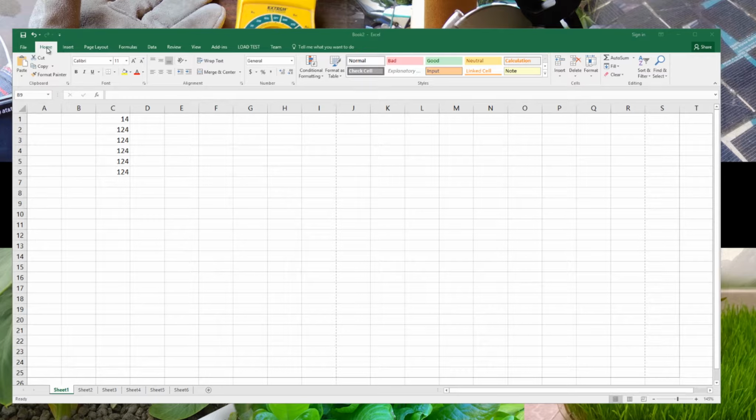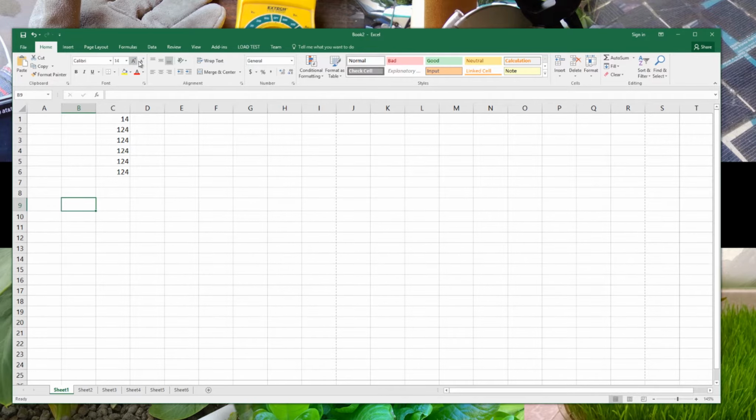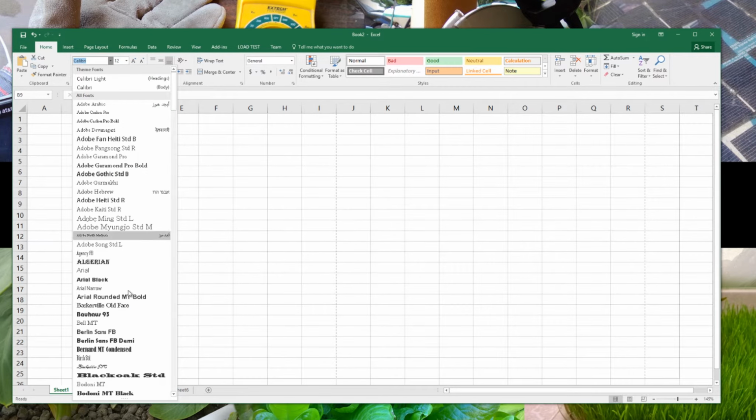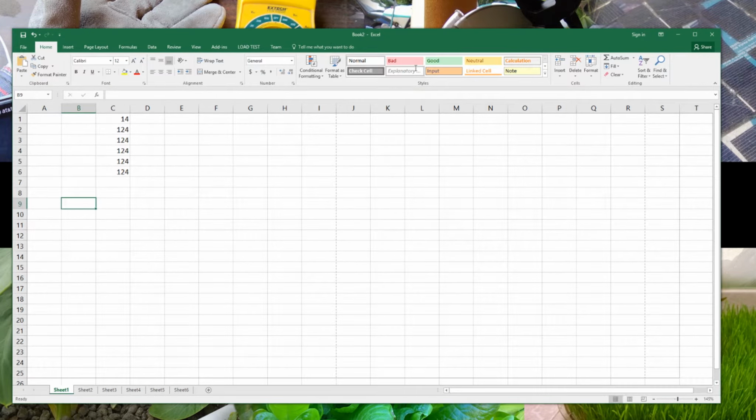Alright, let's go over the tabs here. The Home tab is primarily used for designing and styling your document. You can see there's a lot of things like paint fill, changing the font color, and also the sizing of the font I could change very easily, the font type, and also they have formatting, so you could just go over here and click on a particular format style that you want, and it will change it within that cell. So this area is really just for designing and styling.